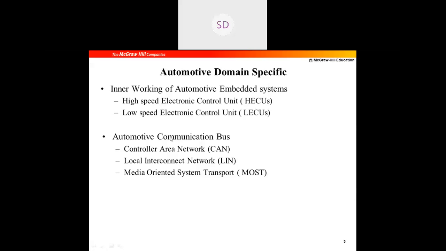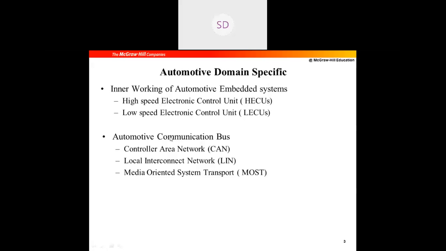This bus is a multimedia fiber optic point-to-point network implementation in a star, ring or daisy chain topology. Okay, basically it uses fiber cables. And this bus specification defines a physical layer as well as application layer, network layer, and media access control. So basically various devices form a network. Various other devices can be connected to this network, and we can control those devices through voice messages or something like that. So this is nothing but the application of embedded systems in the automotive domain.